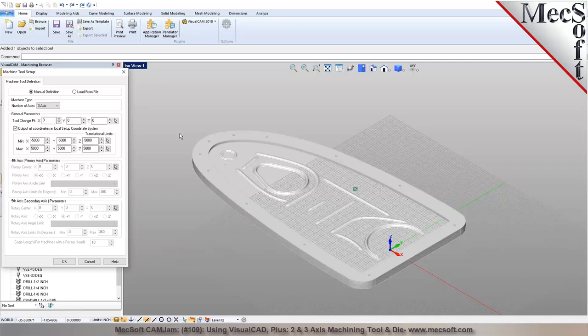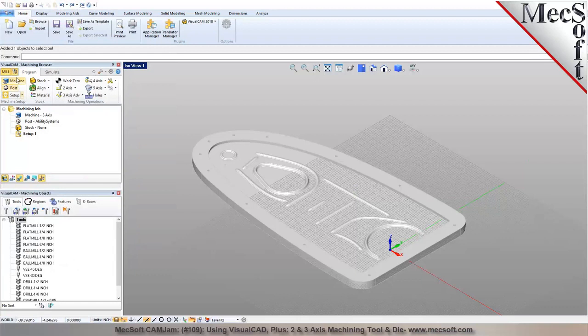If you're working off of a manual tool changer, you can use the additional option to specify a tool change point. So it just basically moves the tool to that specific XYZ coordinate location. It just makes it easier for the operator to swap the tools out without having to use the control to jog it back to a specific location. Okay. So we define the machine.